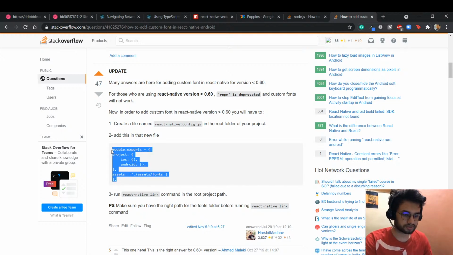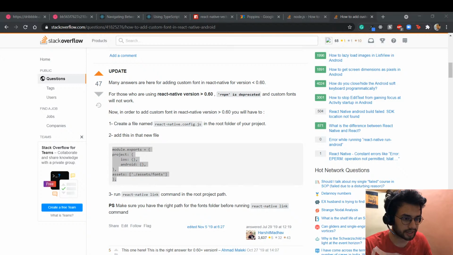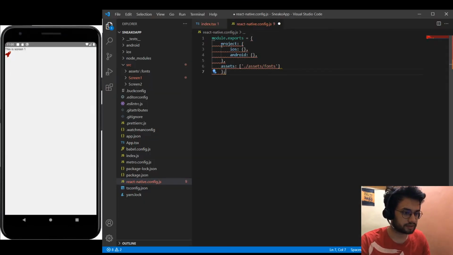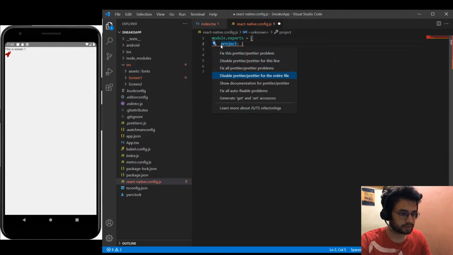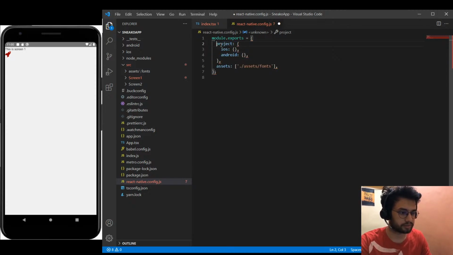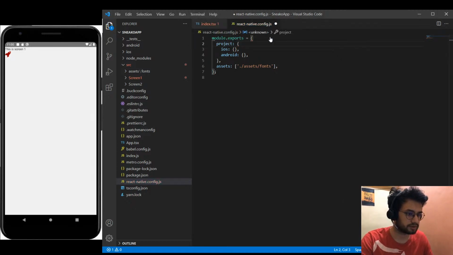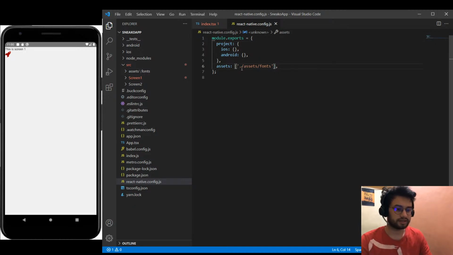So I'm just gonna add this to our React config file and hit fix all prettier problems. All right, and save it. So we have added this, but our assets folder is inside src, right?